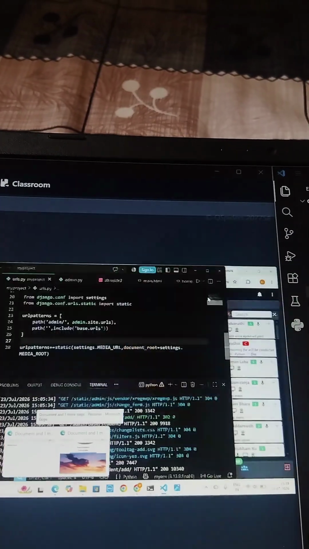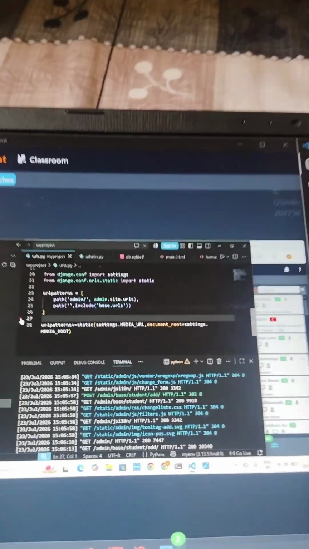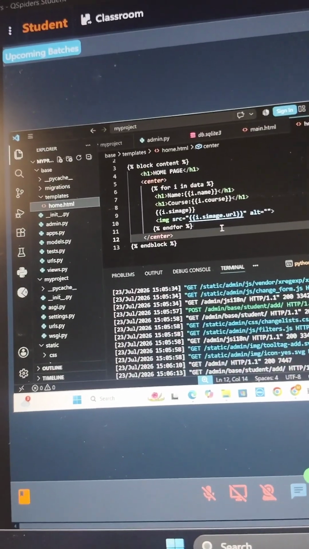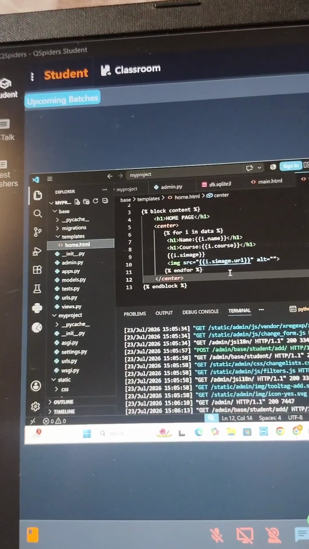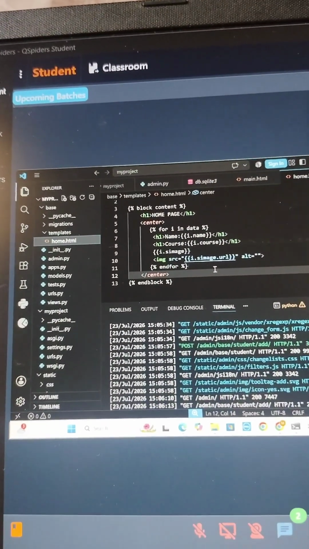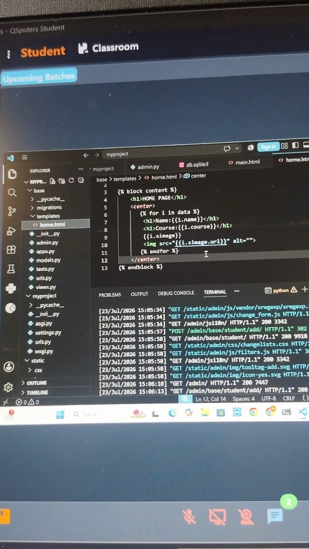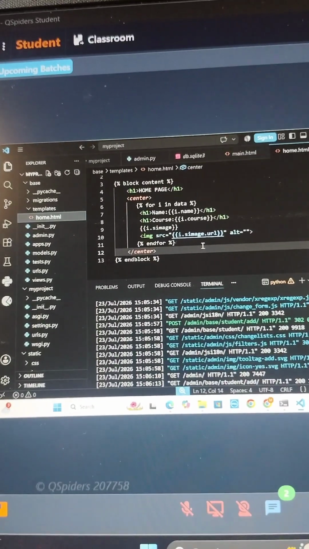So for that I need the fully accessible URL. So what we are doing is .url, converting what is in my database into a fully accessible URL. The database only has your image file path. But what you want is the URL. So with the help of .url, you are converting the file path into a fully accessible URL. So you need to give .url.